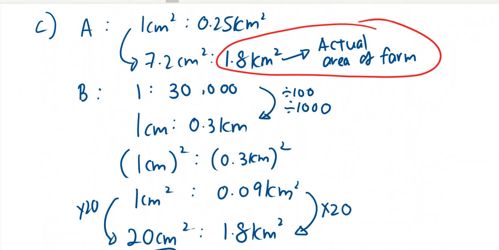So this kind of question, is it tricky? Not really. Is it hard? Not really. Always find out what your actual area is on map A, which we did here. And then remember, when we want to find area, we have to use the area scale. So we have to convert to the area scale first before we can continue with the working.